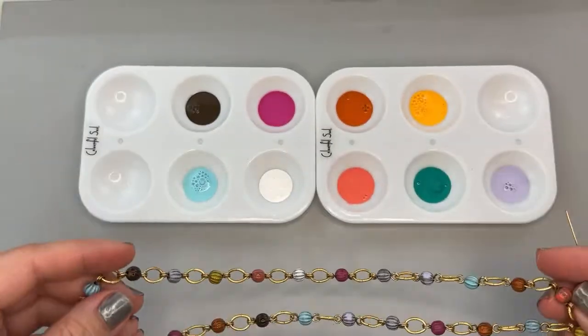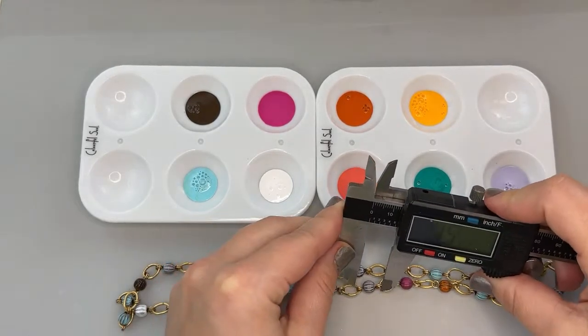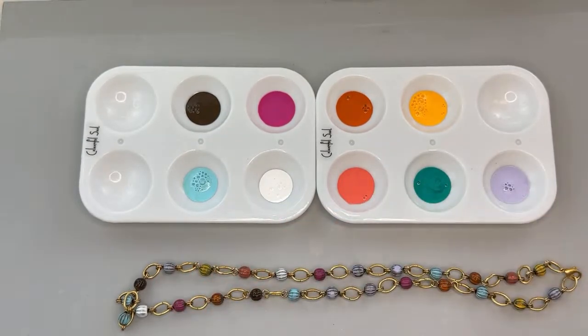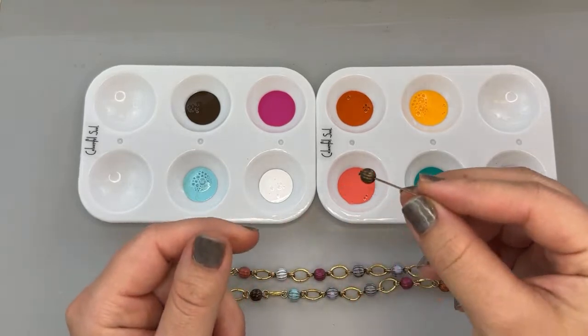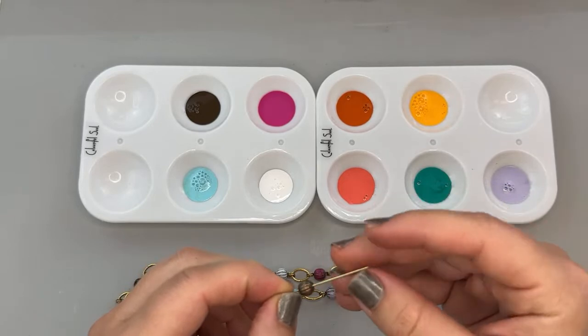What size are the melon beads? Candy's asking. I believe they're 6 millimeter, is that right? Yeah, 6 point something, I think. 6.5? Yeah, 6.5 millimeters. Okay. I should bring Mo, she's so obsessed with our paint, so she would love this dyeing of the metal beads.